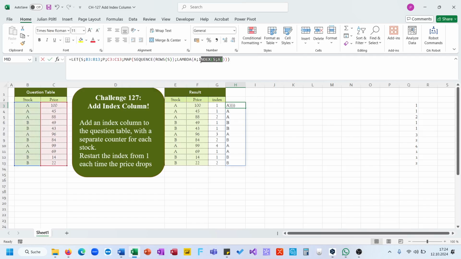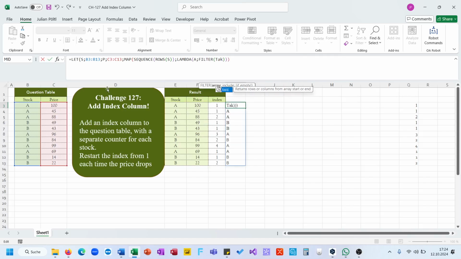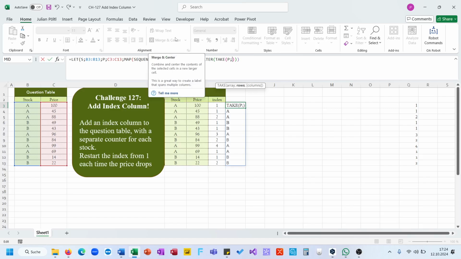What I will now do is make a filter on the price for the relevant rows. So I use the take function. I want to filter the price, and I use A, my argument, which will hand me out the sequence, the row, let's call it that way.